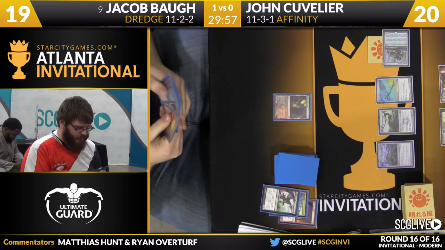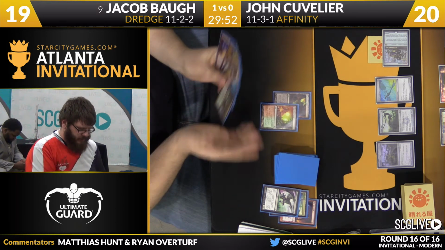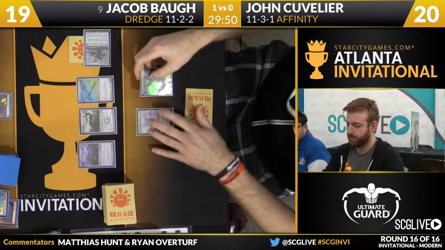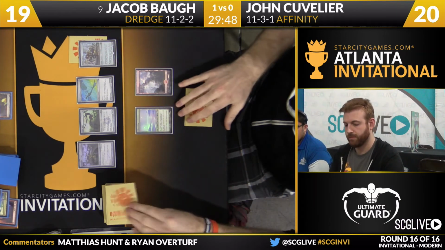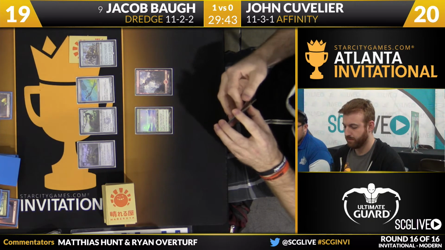And look at the draw from Baugh, though. He draws off the top. He draws one of his Abrupt Decays. It is what he needed to do here, and now he passes back to Cuvelier. That'll help him start playing Magic, but then he also has to dredge well from there. He's not out of it yet. Yeah, well, he has to not die to this damage.